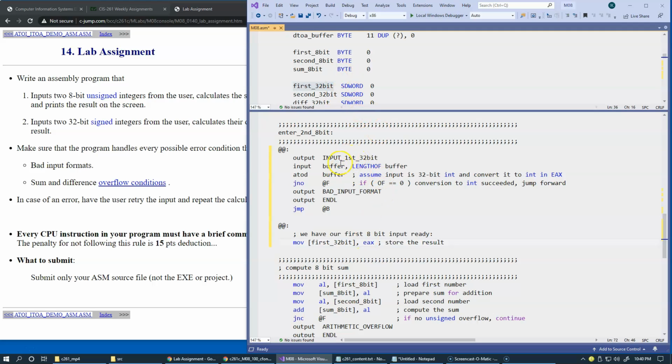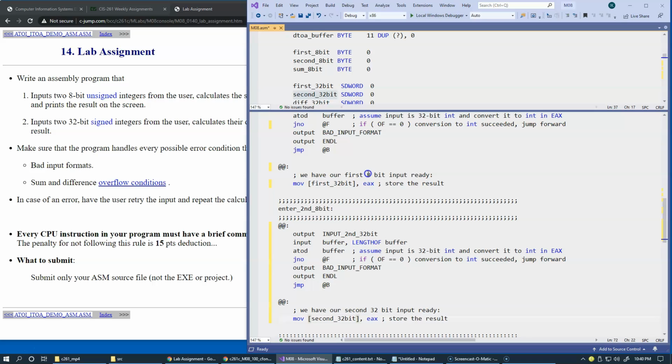So now this of course needs to change to second 32-bit, the same type of conversion, the same prompt for bad input. And so we have our second, again, we need to maintain the comment, 32-bit input ready, so we update the second 32-bit memory location with the result.